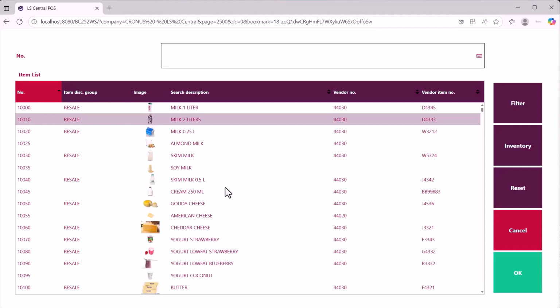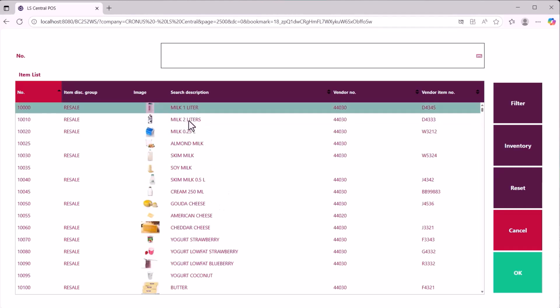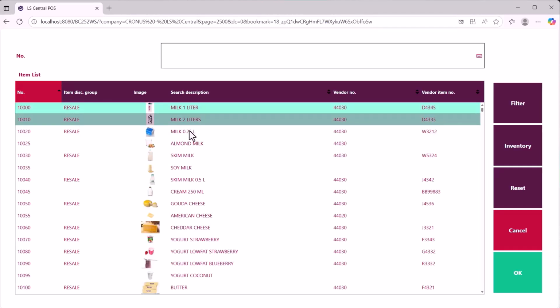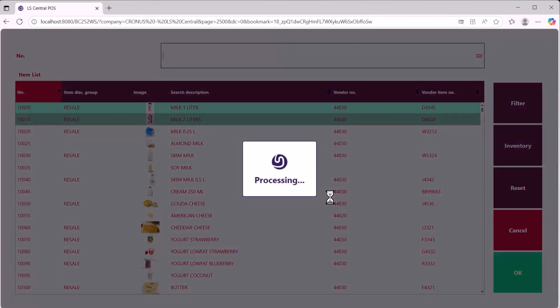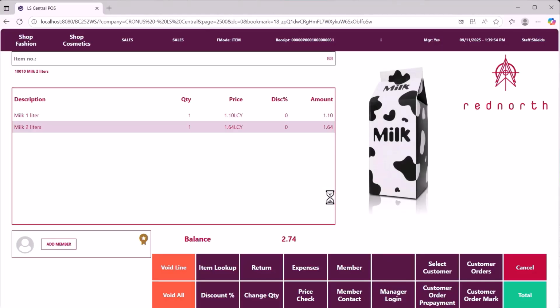As part of this process, the item POS data table is opened. The system loads a list of items for selection. Then the cashier selects one or more items, for example item 1 and 2, and clicks OK. At this point, the dataset utility retrieves the selected records. The selected data is passed back to the EPOS controller. Once the selection is confirmed, the EPOS controller forwards the selected items to the POS transaction code unit.